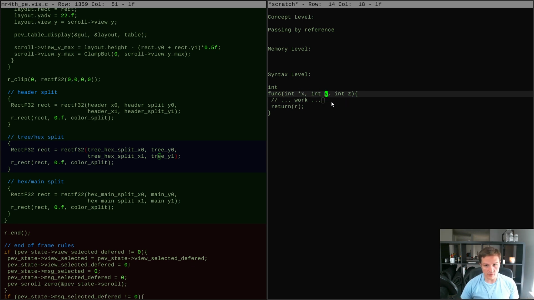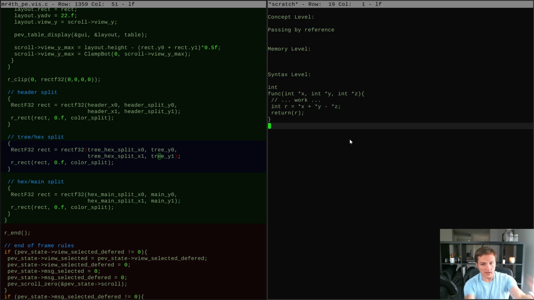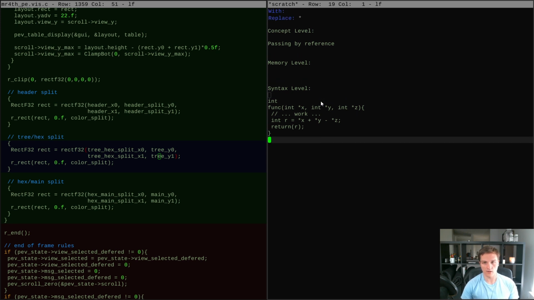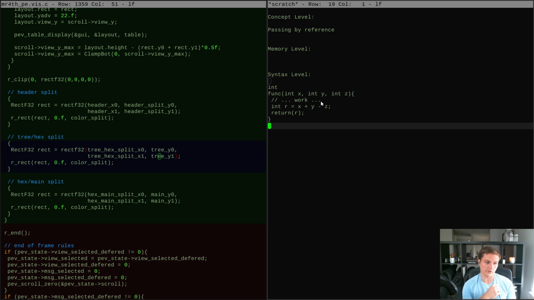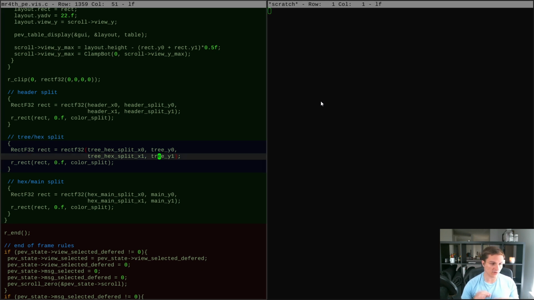If you do pointers, now each of those operations, you know, say you had to write this, right? Let's just make an example. Now the compiler is going to have to generate 3 memory reads to create local values, to pull the values into registers, then work on the registers and fill R and return that. Whereas if you didn't have the pointers, the values just started off in the registers, and it will run faster that way. But if that's not what you're worried about, if you're just playing with pointers to learn them, do whatever, you know.